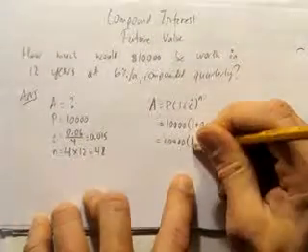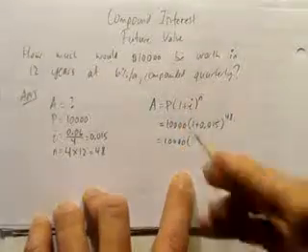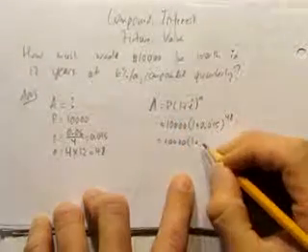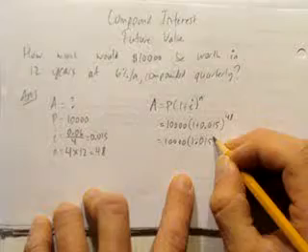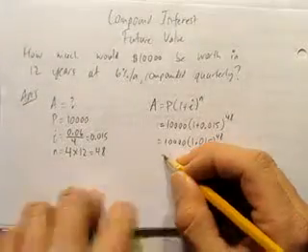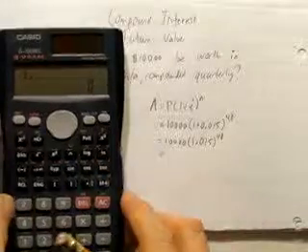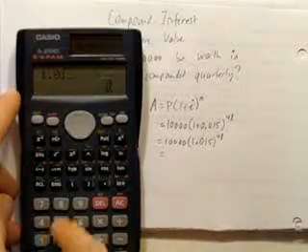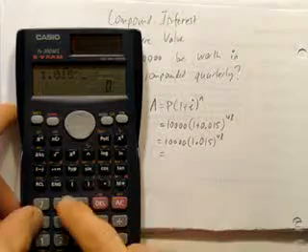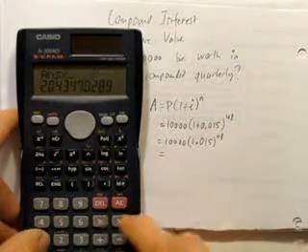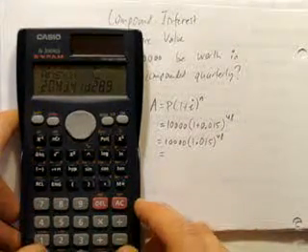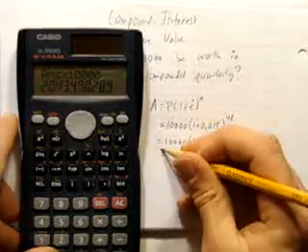Oh, I forgot to add it. I just rewrote it. That's no good. 1 plus 0.015 is just 1.015. And now I can do all that in one step in the calculator. 1.015 to the power of 48 equals times 10,000. Calculator's going to round, so I better put a rounding dot.